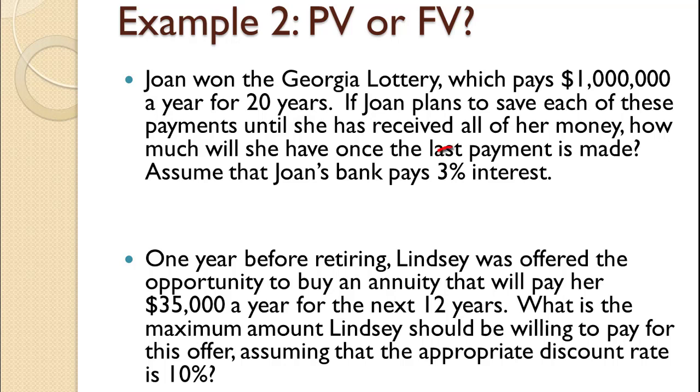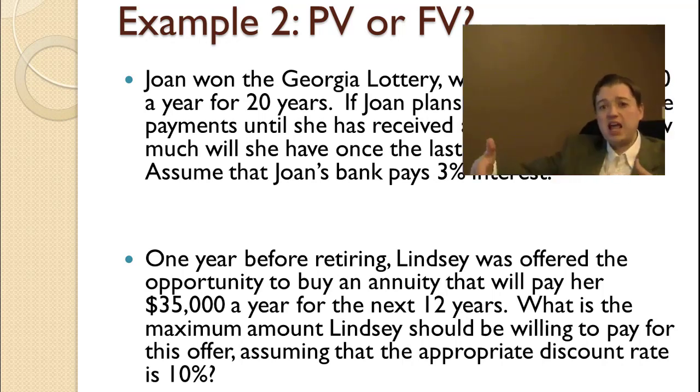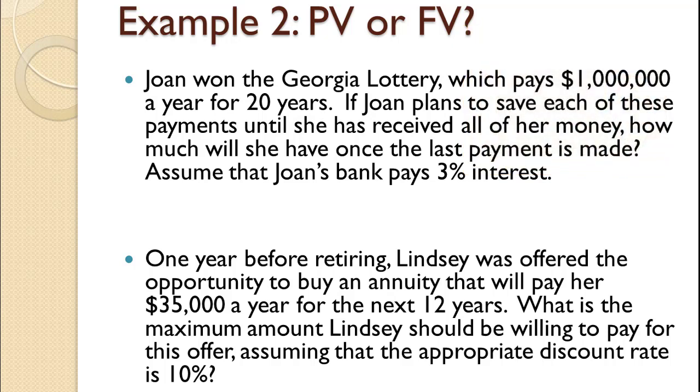Assume that her bank pays 3% interest. In this case, it's future value again. Why? Because we're saving. Remember, that was our shortcut idea: if it's future value, some kind of savings will be involved. But hopefully it also makes sense. I'm going to make a series of payments or investments now. What will it be worth in the future, out there, when I get the last payment? That's a future value problem because the end result is out in the future somewhere.